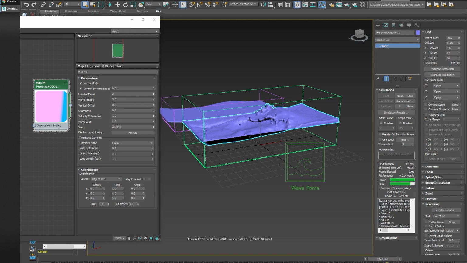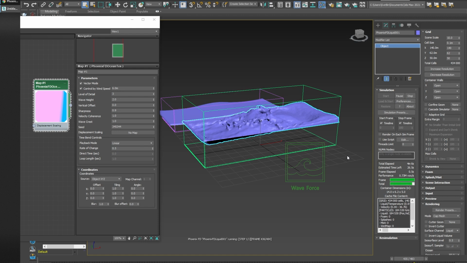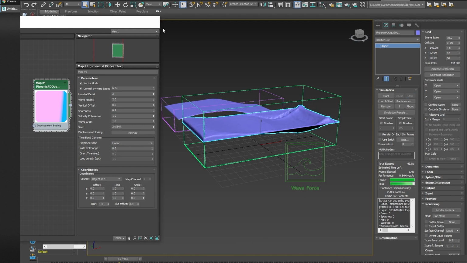Let me just lengthen the timeline even more in order to see what happens. And the final ingredient is that you should have a slow moving pure ocean wave. So the pure ocean should be moving slow enough that the actual simulated waves, the liquid, has enough time to catch up with the force that gets applied to it.